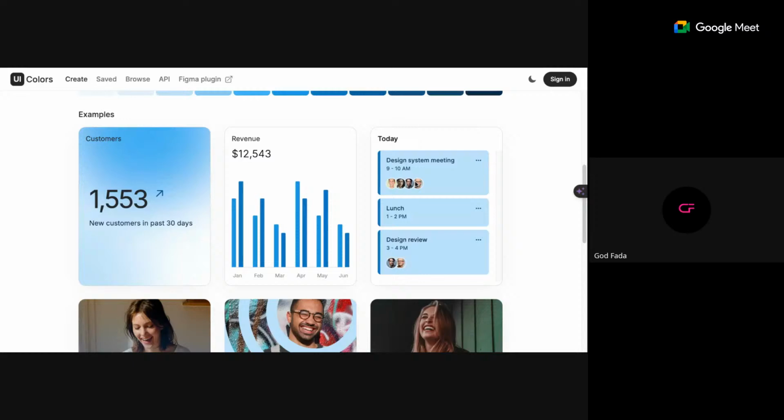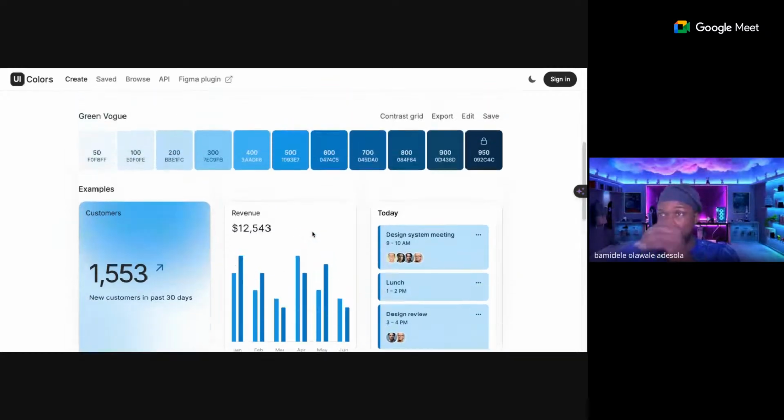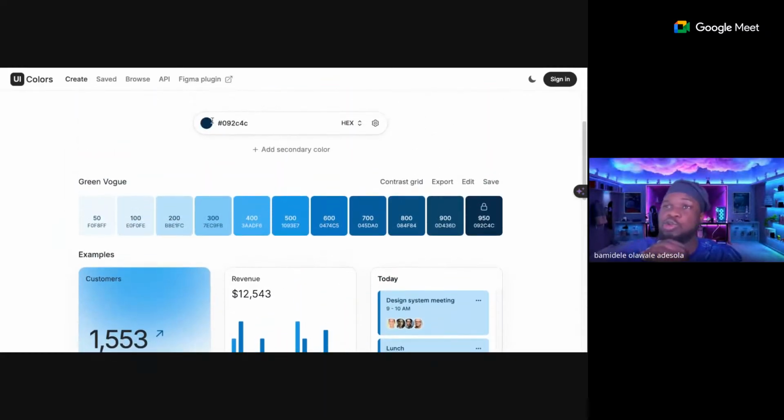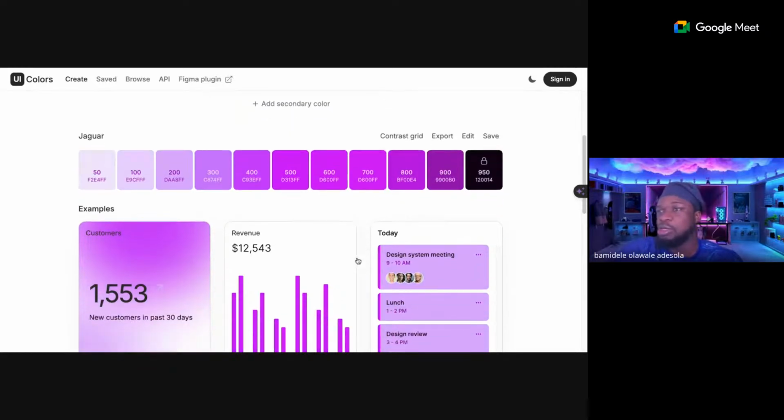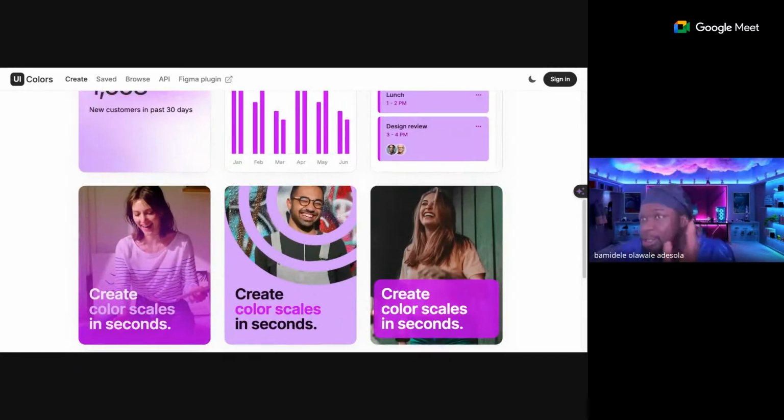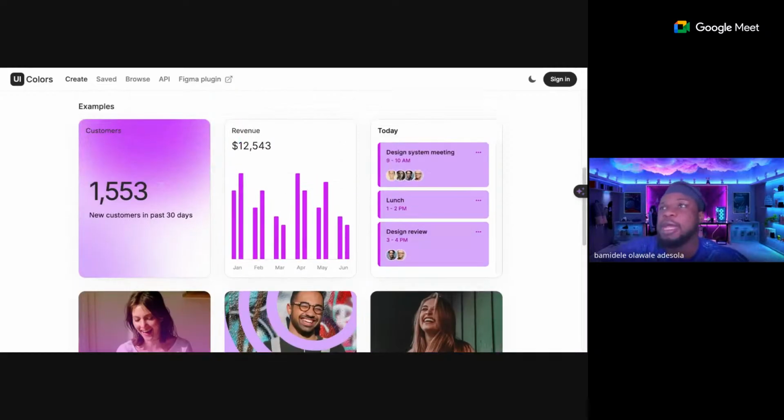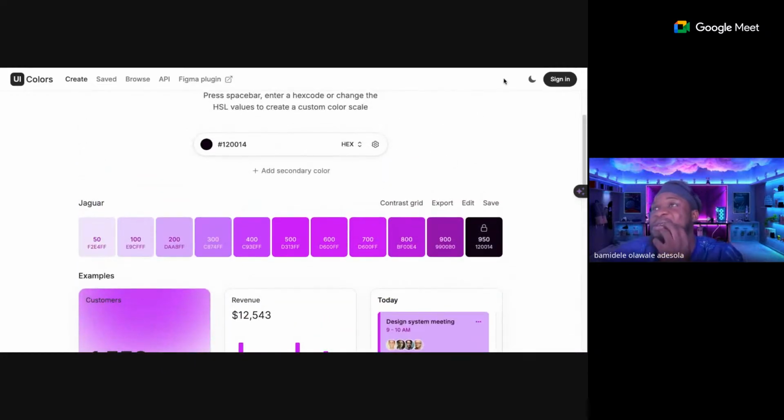So you can come here and look at how your color will look. You can always try to work with it, depending on your preference. For instance, maybe this is the color. It's going to show you how the color will look on your designs. I just thought I should share that with you guys.